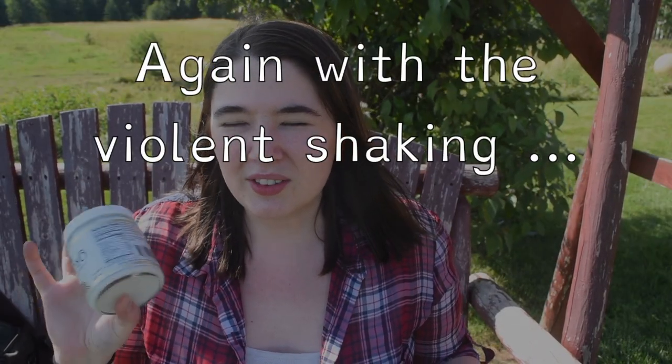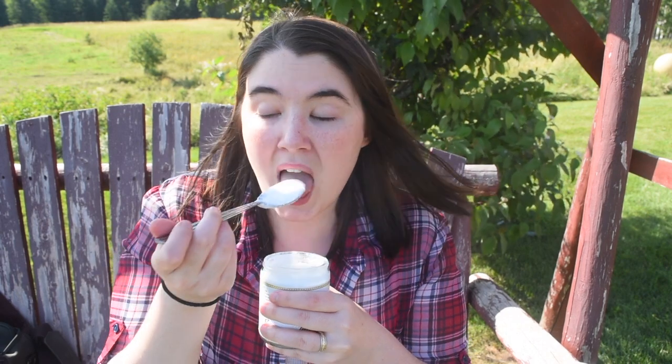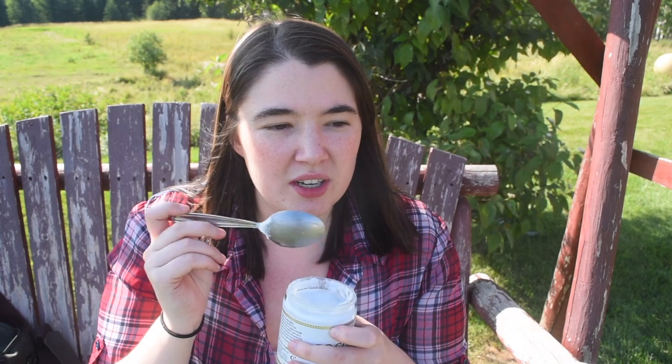Last but not least, we have the vanilla. I'm going to shake it up a bit — this one isn't sloshing around like the first one did. No exploding, so far so good. This one actually looks the creamiest out of all three. Let's try it. Okay — I think I like this one. It still feels like there's a pop mixed with yogurt when you put it in your mouth. At first you get a blast of tangy, then that subsides and you get the actual flavor of the yogurt. I kind of just want it without that tanginess, because I think the second part tastes good.